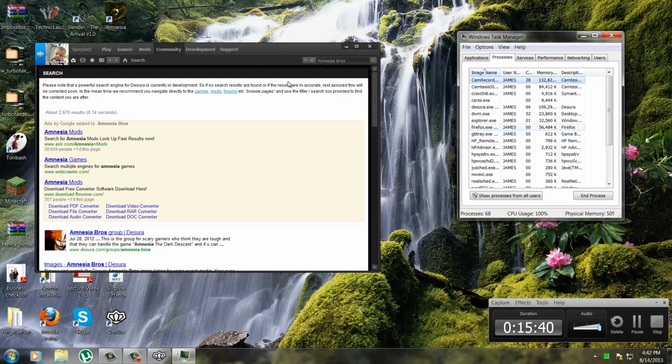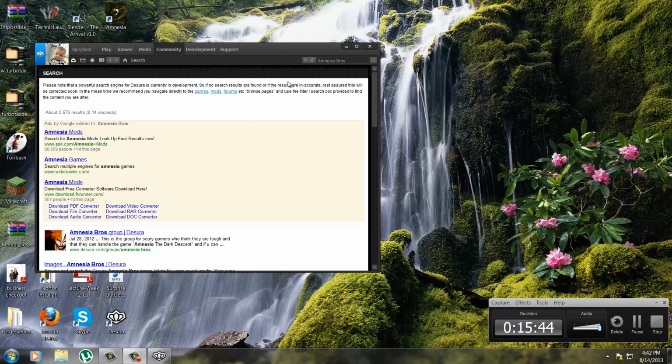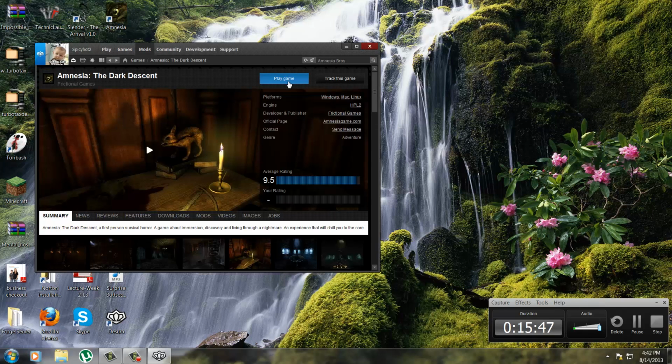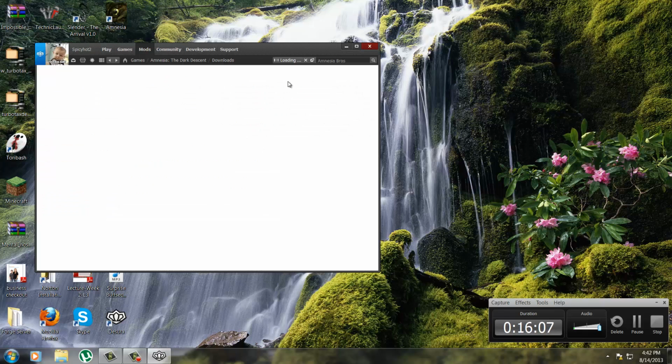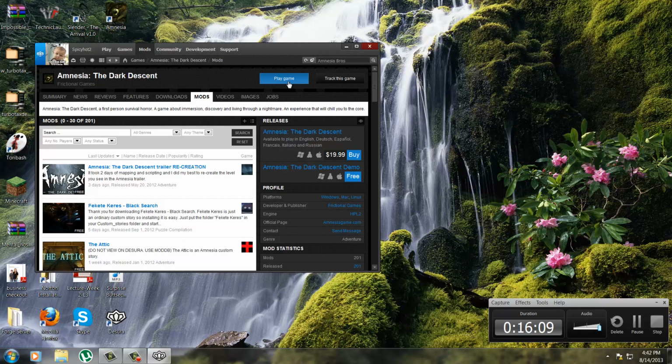Firefox and process. There. So you can download mods and stuff. And I'm gonna show you some of the mods. I'm gonna show you how to get a mod. So you wanna go to, which one is it? Mods. So here's some mods.